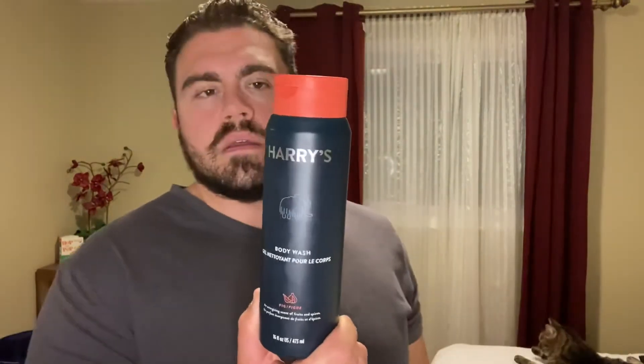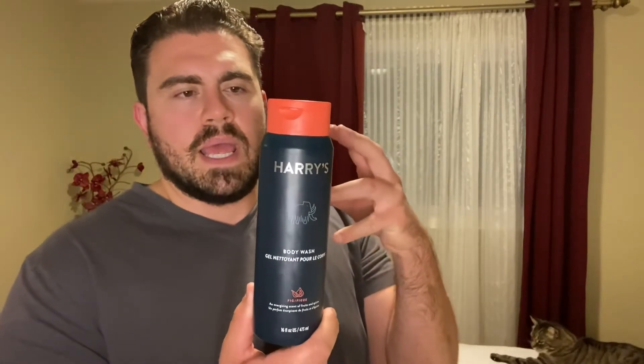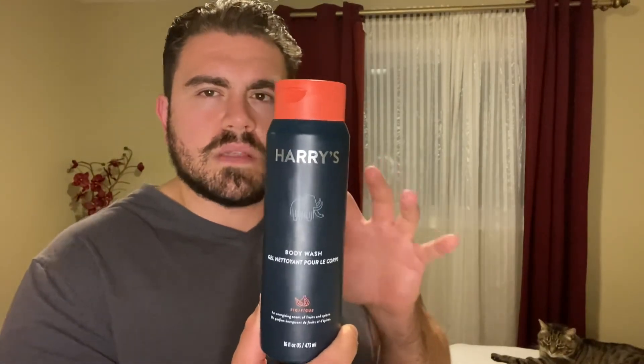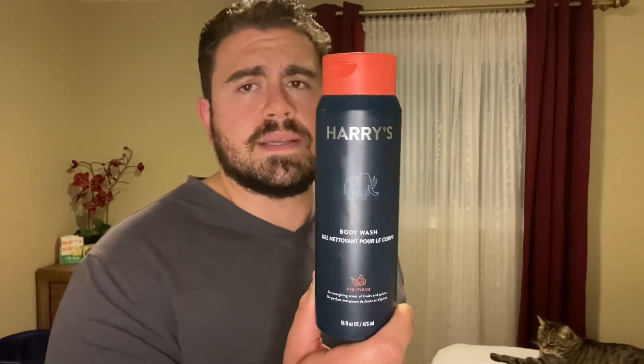Overall I'm really impressed with this. For a daily body wash and an everyday clean, this is perfect. I'm definitely going to buy more, and when I can find the bar soap I'm definitely going to pick that up and try it out. Definitely give this Harry's body wash a try. It's not the woodsy, super spicy masculine fragrance I'm used to reviewing, but it has a very nice manly dried fruit smell with a hint of spice — that nice little cinnamon and cardamom spice that makes you wonder, 'what is that?' I really liked it. Thumbs up. Stay clean, thanks, bye.